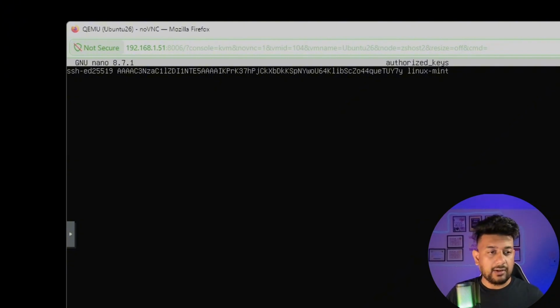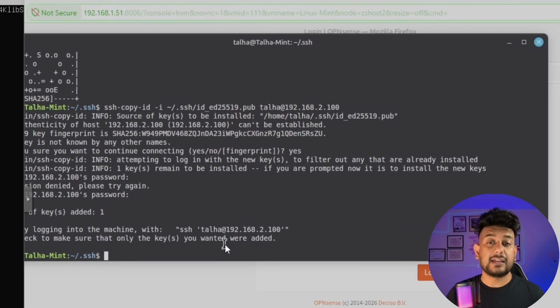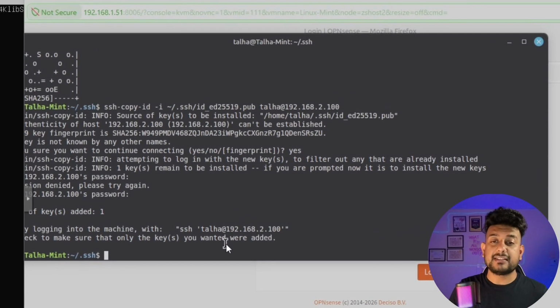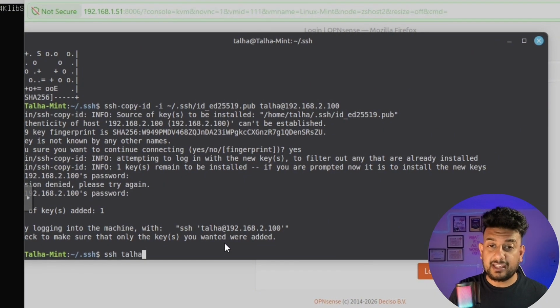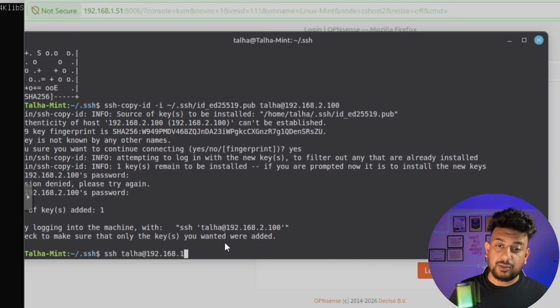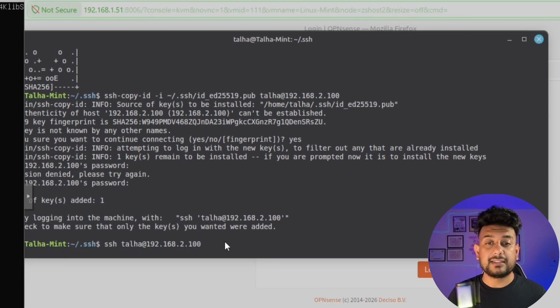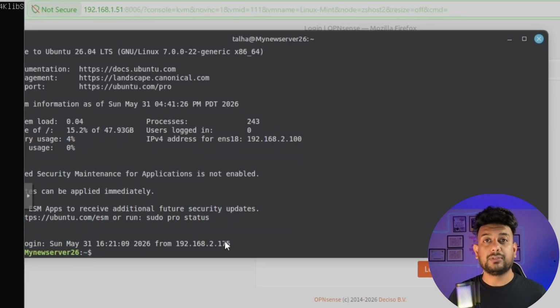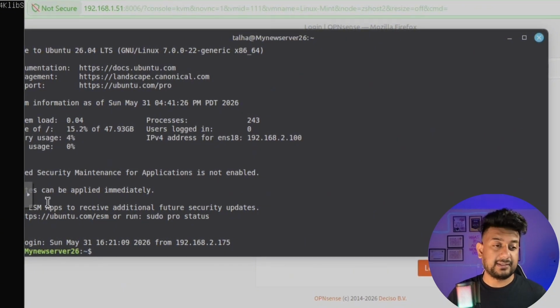All right, so now let's move to step number 3, test key login. In this step, I'm going to test whether the keys are working or if there is anything wrong with the key. So I'm going to type ssh with the user I added the keys to, and hit enter, and let's see how it goes. Boom, I'm connected, and it didn't ask for the password. So that's how the keys work, and I love it.